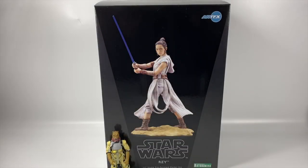Star Wars collectors, welcome to another Bossk Bounty video and welcome to a review of the Star Wars Kotobukiya ARTFX Rey. She is a 1/7 scale pre-painted model kit, figure statue kind of thing if you like.